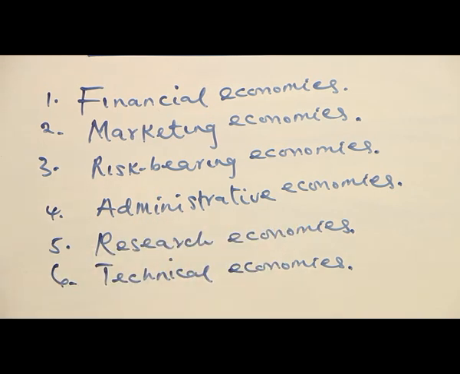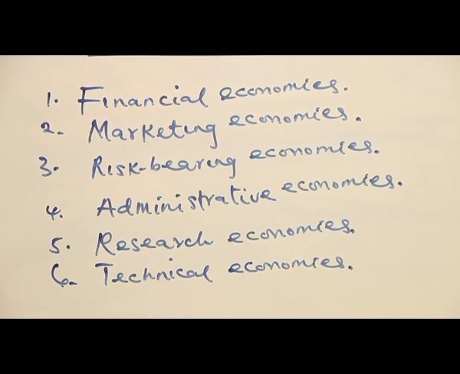Then the last one is technical economies. When we are talking about technical economy, we are talking about a situation where a firm is able to discover new technology towards improving its activity. That is, the ability to discover any technology whereby little input will be used and result in larger output. So in that case, there is technical economy. But a situation where a firm finds it difficult to use little input that can bring larger output, that is, using larger input resulting in a small output, then the firm is experiencing what we call technical diseconomy.